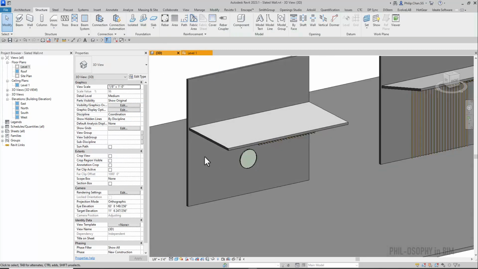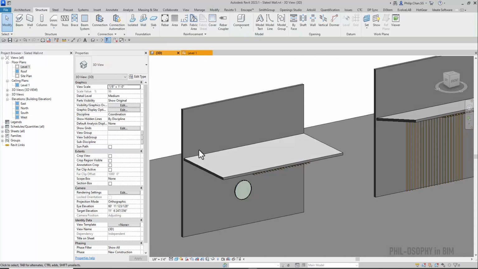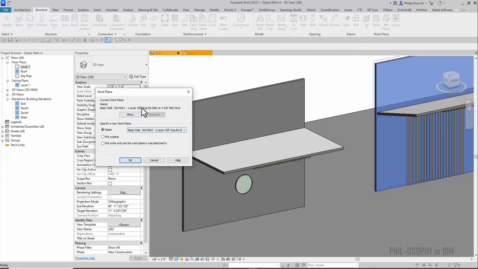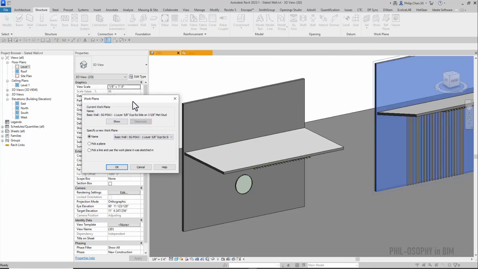What you want to do is define the work plane when it comes to using it for vertical application. So I'll go to Set Work Plane, under the Structural tab. I have to tell Revit what the work plane is so that my beam system can associate with that work plane.